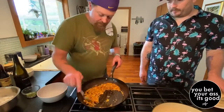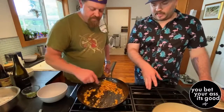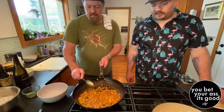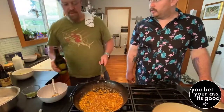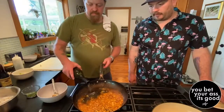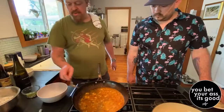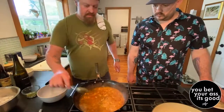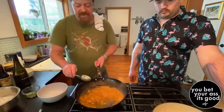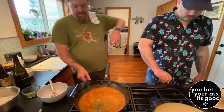So once you get the shrimp in, I'm going to start grilling tortillas right over our flame, the gas stove here. If you don't have a gas stove, you can just do it in a pan. Just dry fry them up, or you can throw some butter in there. So don't be afraid of that. It's a lot, and it's a lot on purpose, because one of the reasons we're using a real big flat pan is I want all that surface area, so it'll reduce quicker. That's one of the reasons I like a bigger pan than you need.